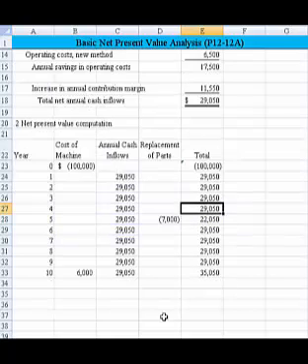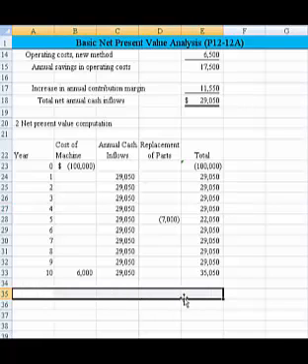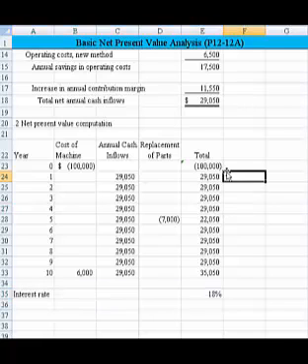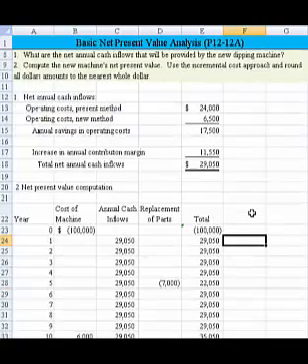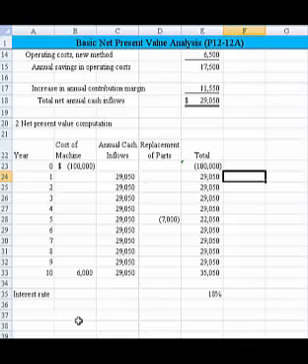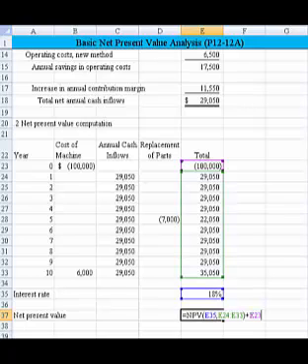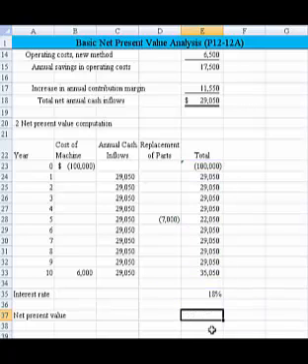Alright, well, with that information, let's drop in the interest rate. And they tell us above, let me slide up, that an 18% rate of return is required on all investments. So we'll drop the 18% in, and then we compute the net present value. And I've done that ahead of time, but let me hit the F2 and show you how we've done this. In fact, why don't I just redo this so we can watch it.